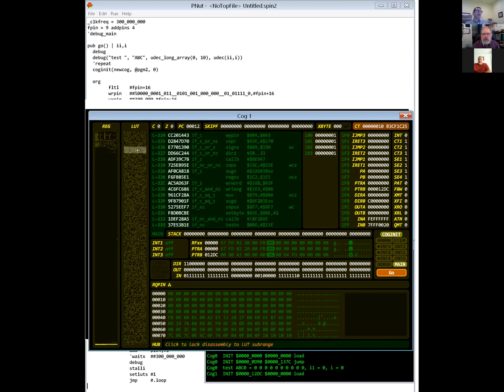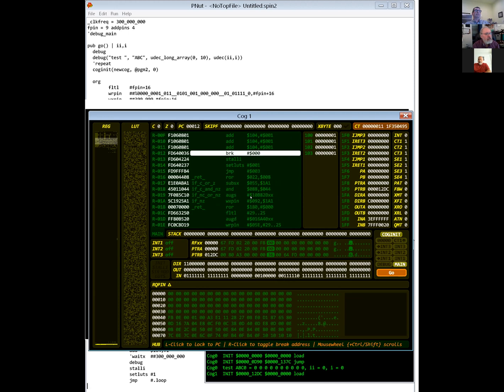So as I fly around here, you see a lot of stuff happening in the disassembly window, but remember that when you go back to the disassembly window, it's going to be showing where you left it. So if I go here and click on byte 10, it'll lock the disassembly window to that. But if I click it again, it goes back to where the PC is.